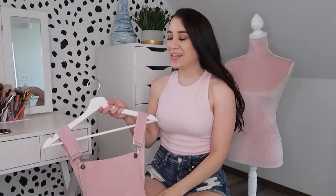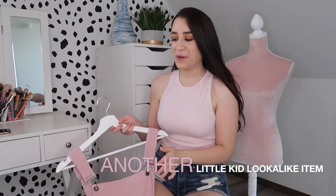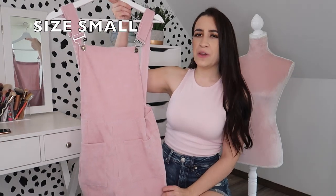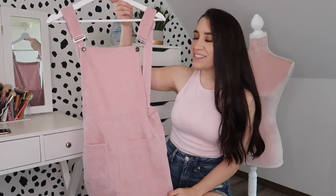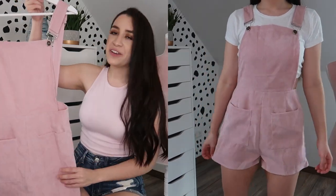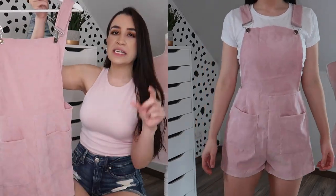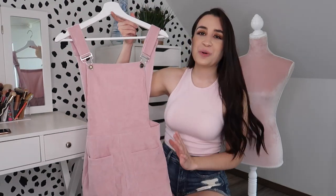The next thing I picked up is definitely something you either love or hate — I don't think there's anyone in the middle. Most people stay away from this kind of style. It's an overall, I think that's how you call it. I have never worn anything like this, but when I saw it I thought it was the cutest thing. It's pink, and you guys know I'm a sucker for anything pink. The material is very, very nice. I picked this up in a size small and I do think it runs true to size. It's just a tiny bit short in the back area, but other than that I think this is the most adorable thing ever.